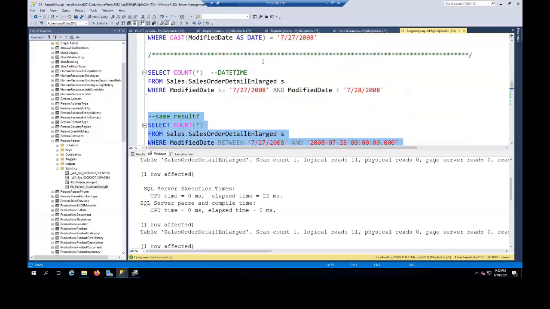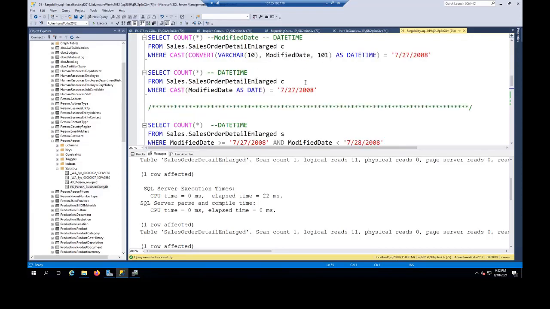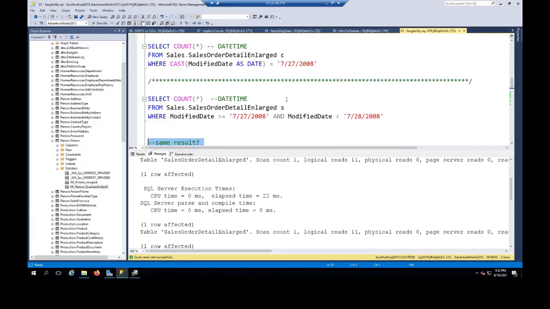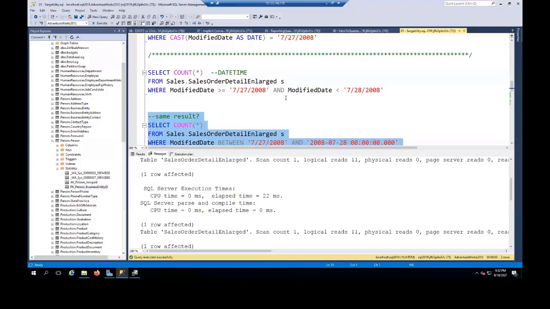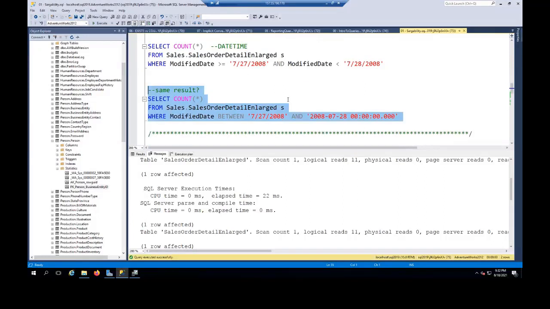Oh, someone asked a question too that I see in the chat. If the operator was on the right side, so that's a great question here. And we'll have an example of that coming up here. But the goal there is, yeah, you definitely want to keep them, if you need them, away from your column and use them on your predicate filter, which we'll see in a little bit here.